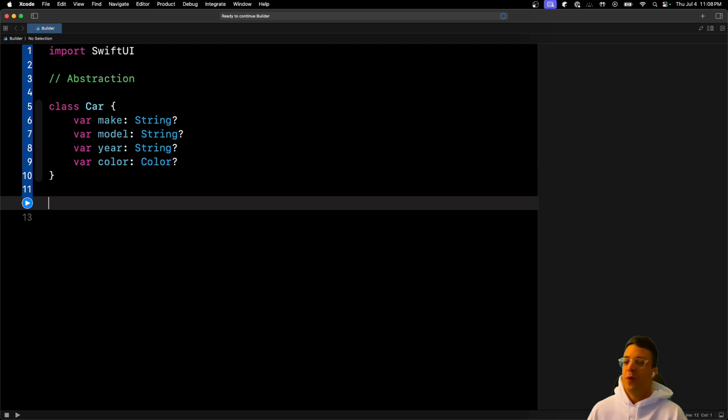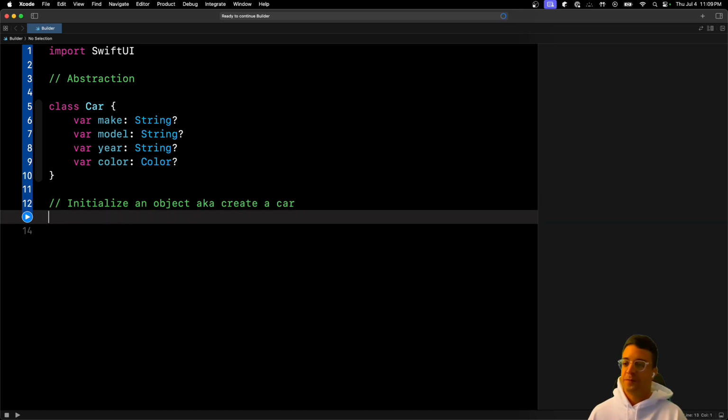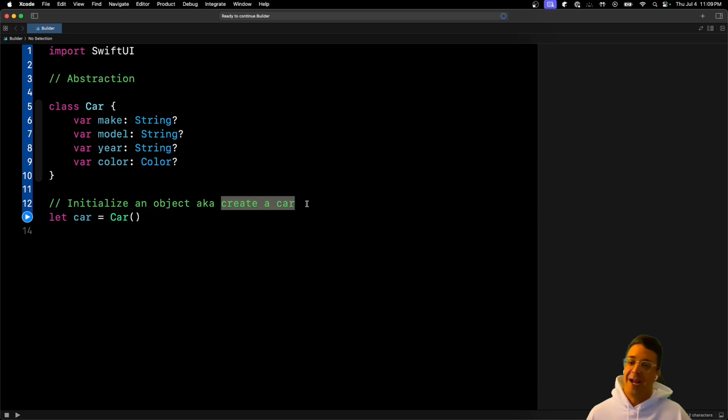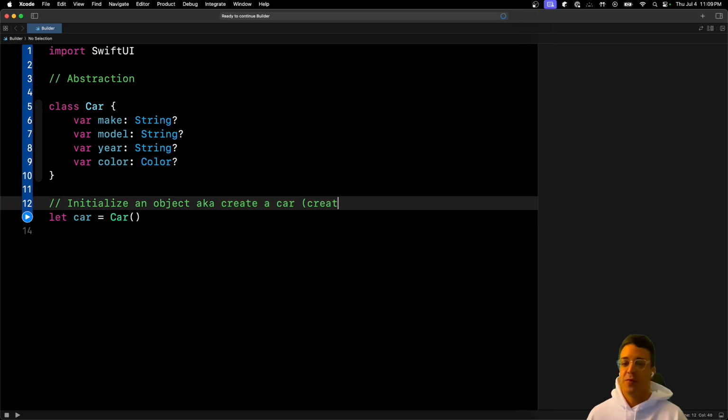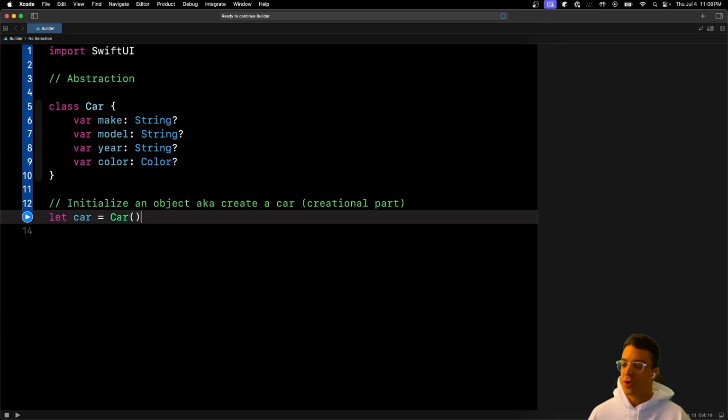Now, if we wanted to create a car, so we're going to say we want to initialize an object, aka create a car, then we can say let car is equal to Car. Now, if you notice, the keyword create means that this is the creational part of the object's construction.